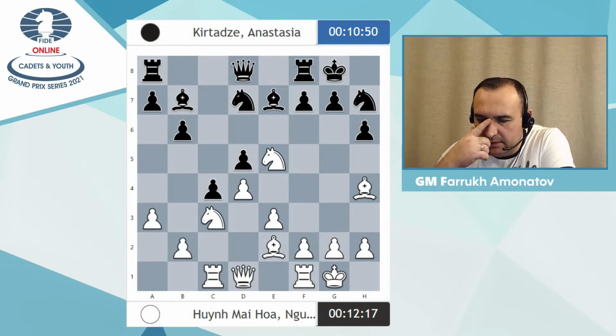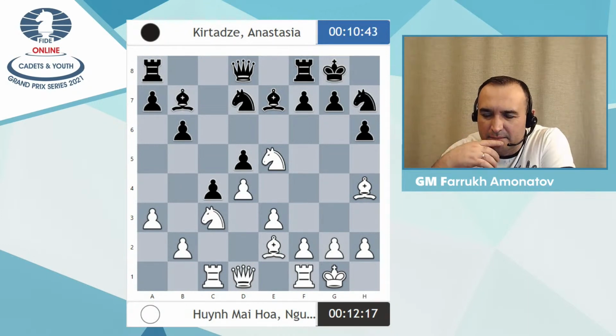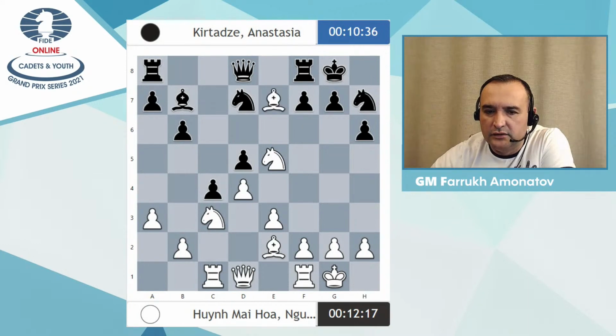on h7? Maybe, but there is no square, right? Knight e8, some kind of same. So, of course, knight h7, we need to keep the bishop, bishop g3. Oh no, Juan took on e7. I'm not sure. I'm not sure about this move.